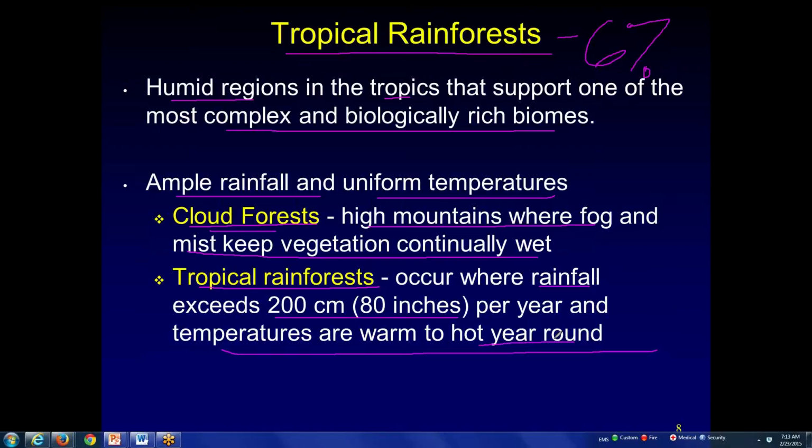But they're not as hot as places further north or south. Tropical rainforests actually tend to be a little bit cooler than their neighboring biomes. Why? I bet you can guess. Well, because of the abundant cloud cover and rainfall. So they tend to be a little cooler than their neighbors, the deserts. Deserts typically border or get pretty close to tropical rainforests. There's usually a biome between them as there's a little gradient from very wet to very dry. And so there's usually one little biome or two between tropical rainforests and deserts.